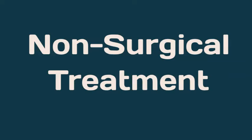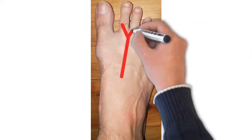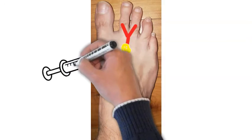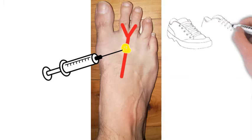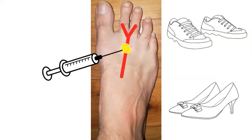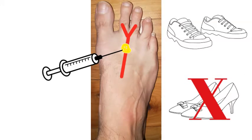In terms of treating a Morton's neuroma, first line is non-surgical treatment — generally trying to reduce some of the symptoms and calm them down. Often the first step is to inject around the area with local anesthetic or steroid, which can give temporary relief. The other thing is to wear wider footwear, because heels and narrow shoes generally bring on the pain and are not advisable if you've been diagnosed with a Morton's neuroma.